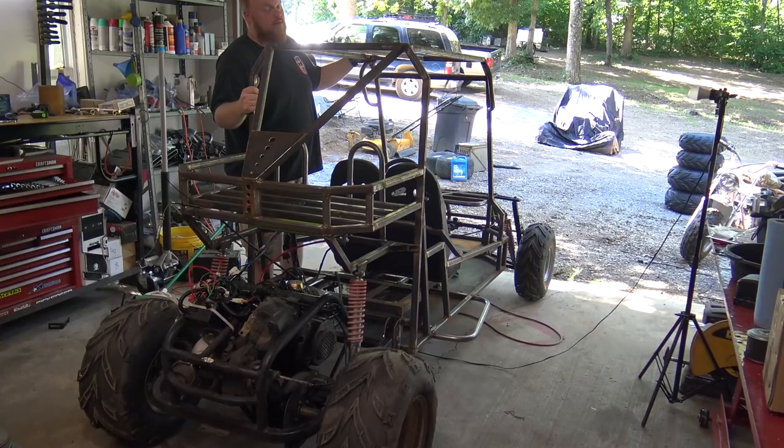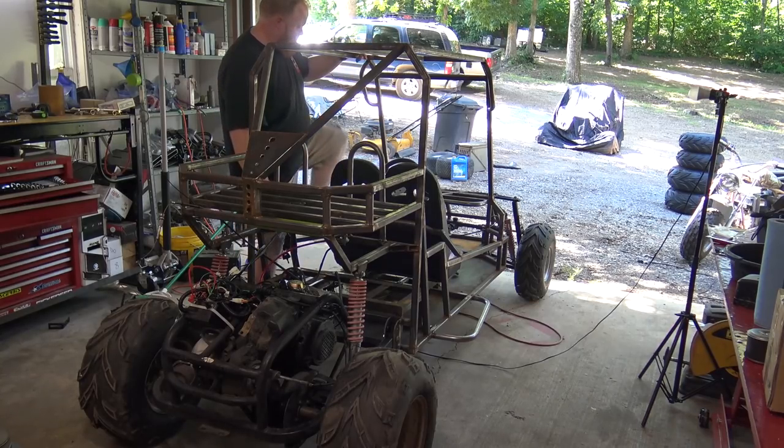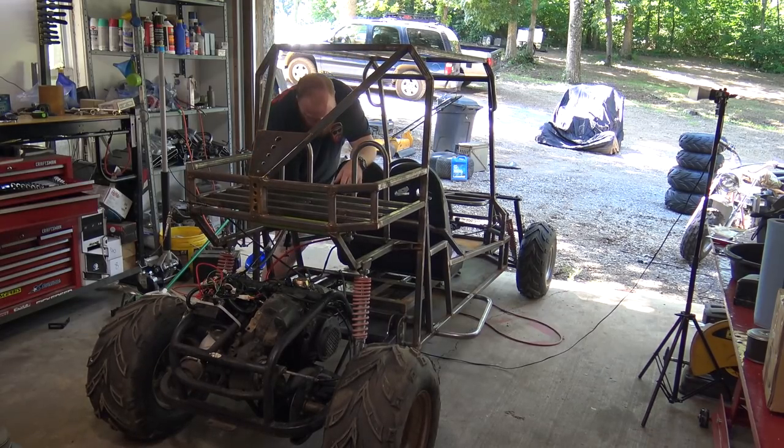Okay, so this thing is ready to ride. I'm going to have to stick my foot on the brake because it wants to take off a little bit. It might be idled a little bit too high. But let's see if the brakes work. Oh, yeah, they work. See if this works.